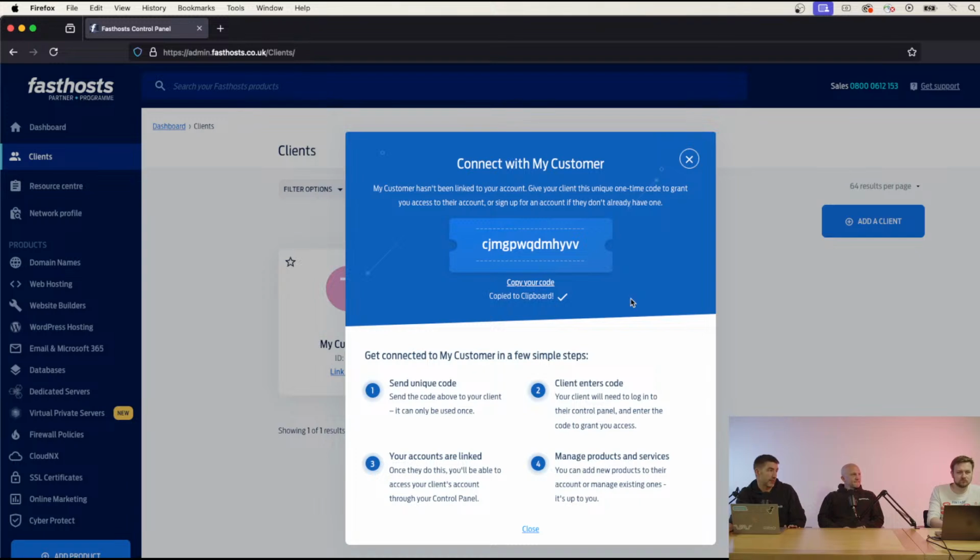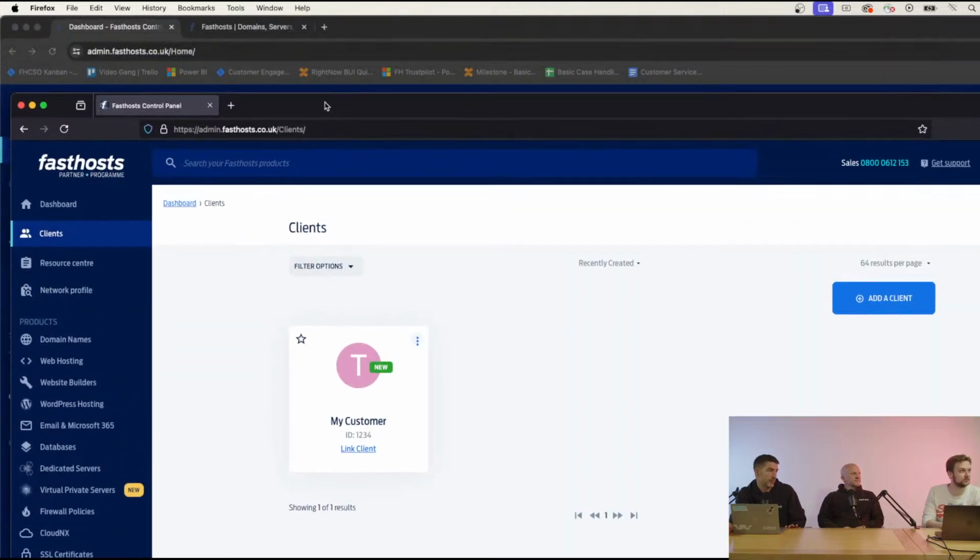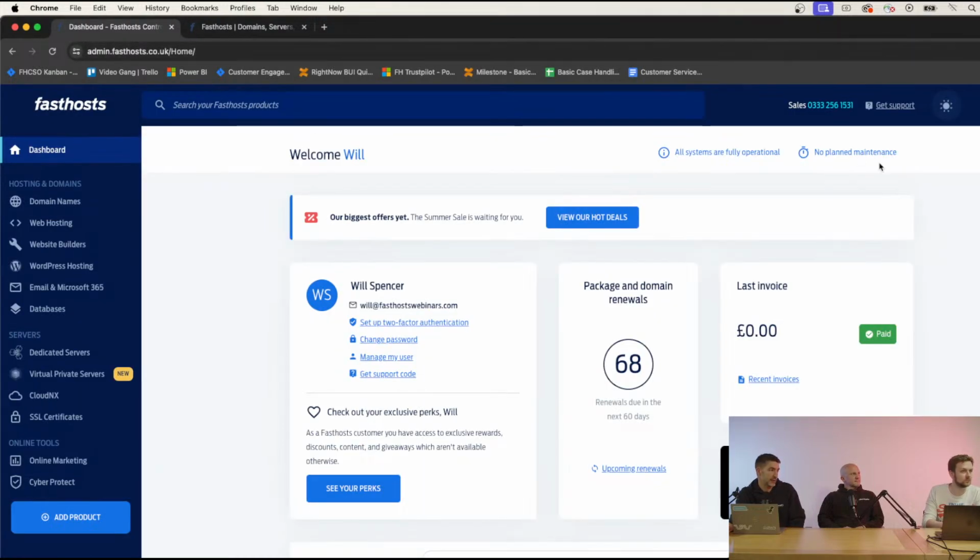Okay, I think if we've done it properly, we should be able to test this out. That's right. Then, Tom, if you move into an account of your own that we can connect with. You're probably going to have to put the password in. This is my test account at Fasthosts that I use for various things, but it's just a normal account with Fasthosts, so this is going to work for any. You can't connect to a reseller account, I don't think. No, you can't connect to a reseller account, although resellers can become clients.